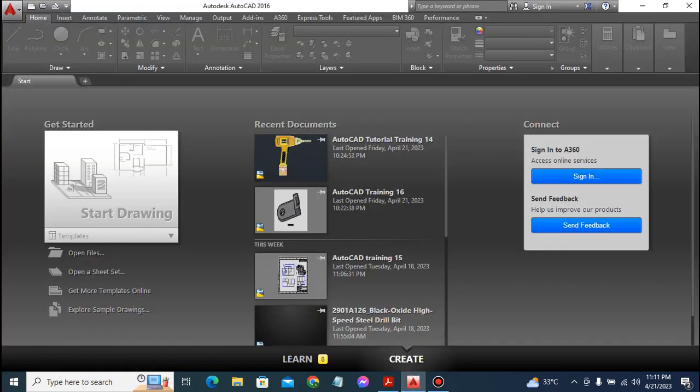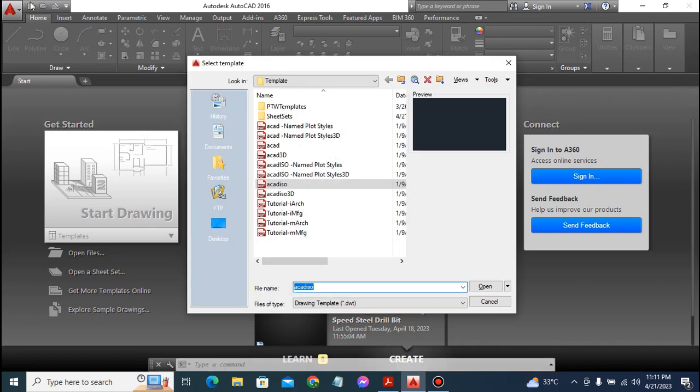The approach remains the same. You open up your AutoCAD environment and then you click on new. Depending on where you're watching from, if you're watching from the United States, you can click on AutoCAD, but if you are from Europe or in Africa, just like I am, you can click on AutoCAD ISO.